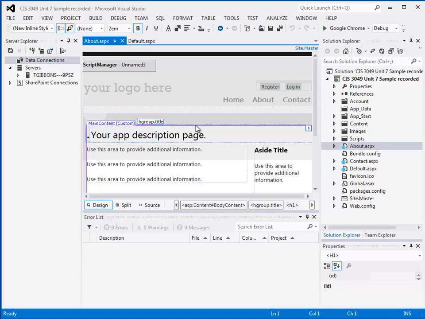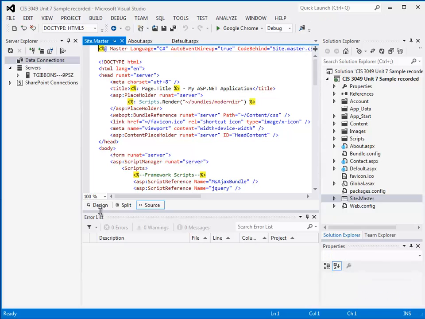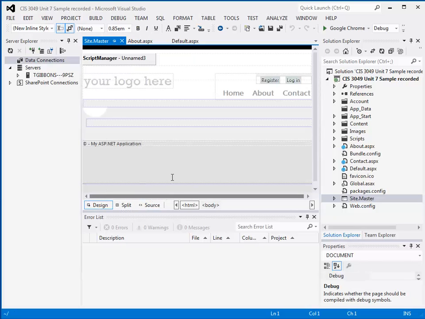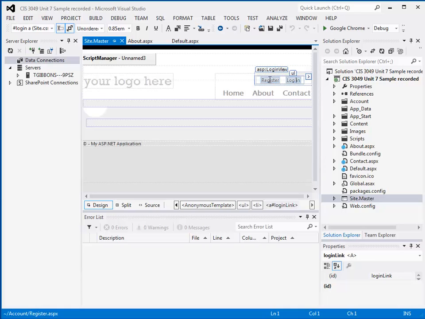Now, all these web pages use something called master pages, which hold the menus, and within that master page is some section you can edit for each page. We haven't talked at all about master pages because that's more on the design end of web development, not on the C# programming, but we will just mention it here. There is a master page, Site.master, which lays out what the page should look like. And it includes links to the login button and a register button here. So that's here within this master page.